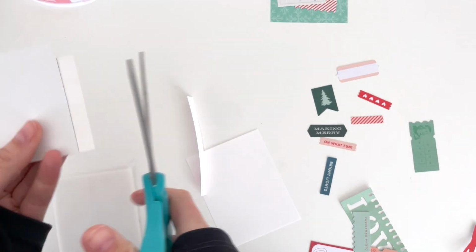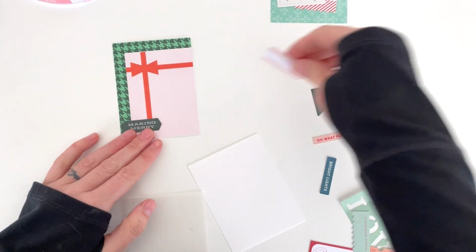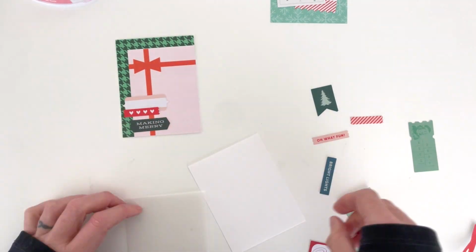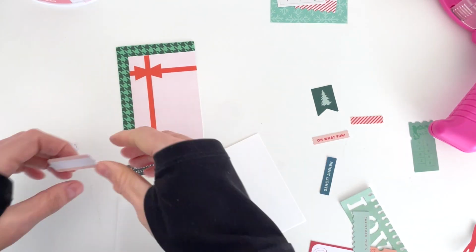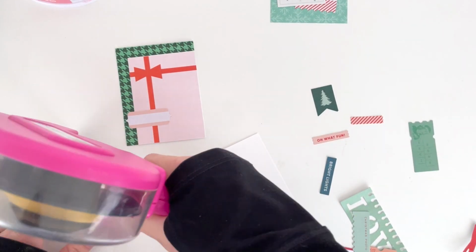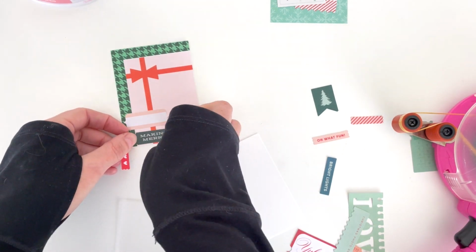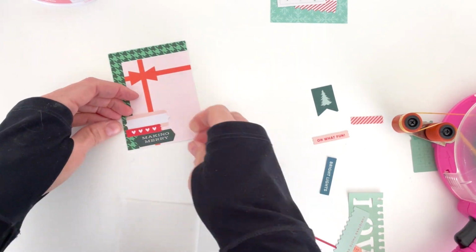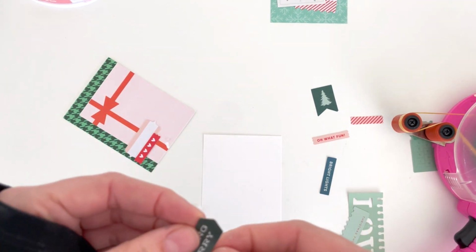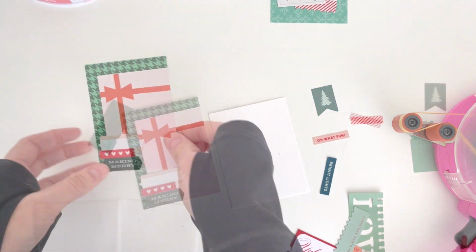Goodness. So I'm going to take this journal card. These are 2 of the things I'm going to be doing with this video specifically. Stitcher's Twist tends to have journal cards that are very open-ended, very easy to use because they're so simple, but sometimes that's a little too simple for me, because you know me, I love layers, I love color, I love lots and lots going on. So I'm going to take 2 of the journaling cards from the actual collection and adapt them more into my style. This is the first one.